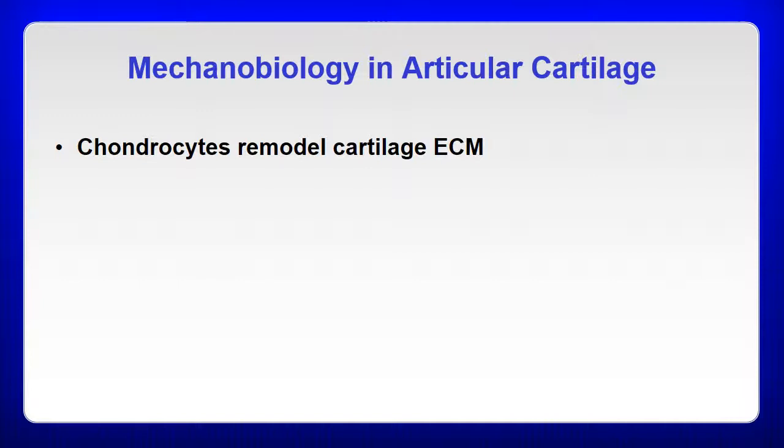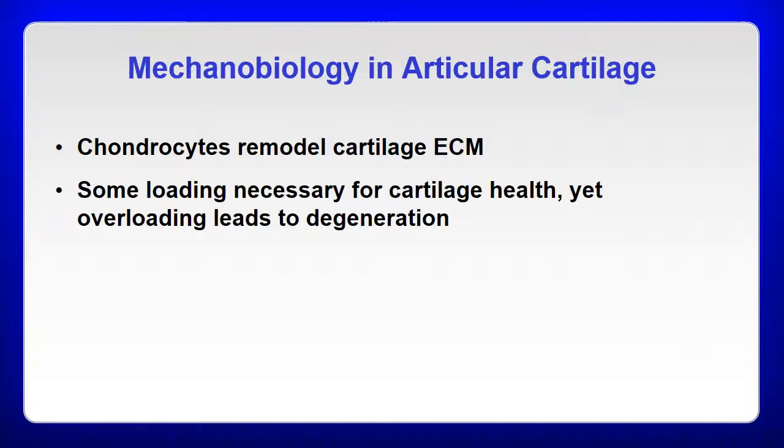Now, a unique thing about cartilage is it does respond. It requires stress, much like the other tissue, to remain healthy, but it's a little more sensitive to how much. So we need some loading for cartilage to be healthy, but overloading leads to degeneration. Cartilage responds well to what we call pulsatile or dynamic loads, meaning intermittent loading is very good for cartilage, whereas just static compressive loading tends to cause cartilage to break down.